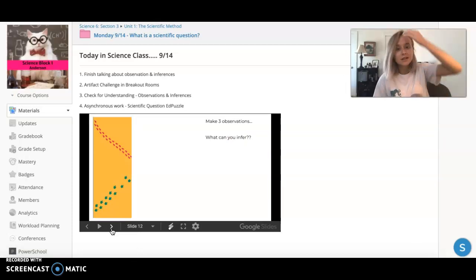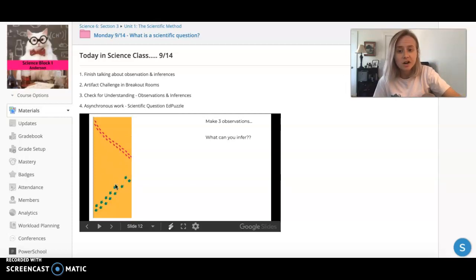How about this? What can you observe? What do you infer? We can observe this pattern going down and this pattern going up. We could see the 3 different colors. And what can we infer? Well, these kind of look like prints. I've seen animal prints before, and we can infer that maybe these are animal prints. I also infer that this animal is bigger than this animal because I know in the past that I've seen bigger animals have bigger footprints.